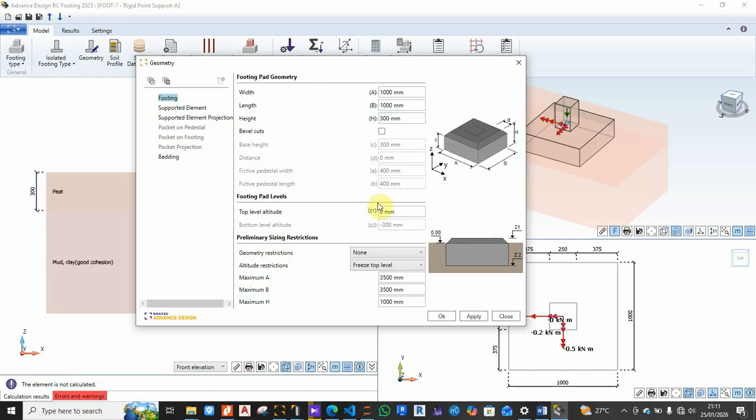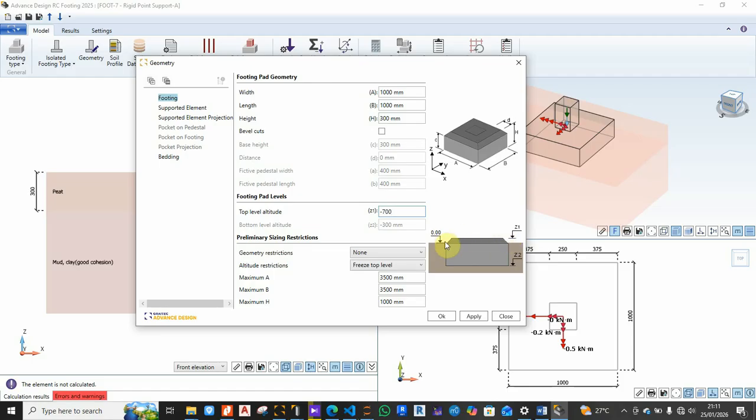Yes, so given that my footing is 1 meter in the ground, I will put now negative, remember it is in millimeters, negative 700. So this negative 700 is this level.